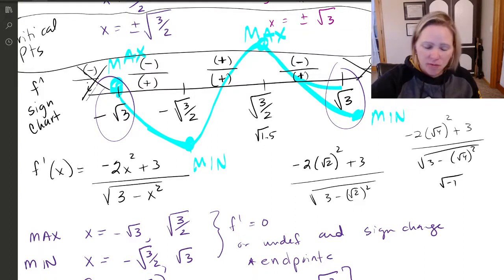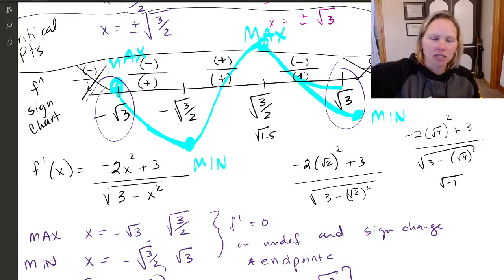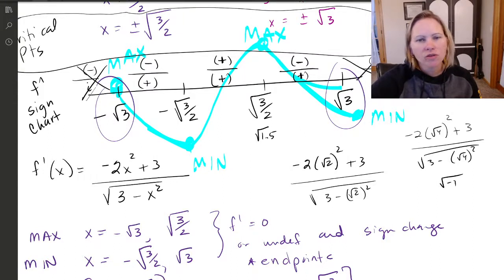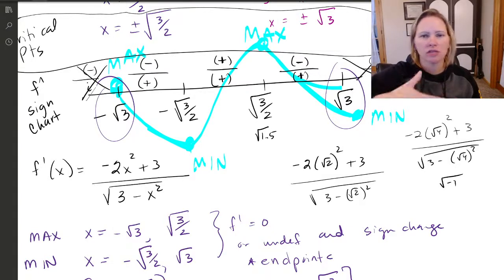Because remember, it is possible to find a critical point that is neither a max nor a min. And so your function might show increasing, increasing. So you might have two intervals next to each other on your sign chart that are both positive, showing that we increase, level out, and keep going. So always make those sign charts. Always test every point, and always remember your endpoints. That's where you're going to get tripped up on your AP exam, is forgetting to make your sign chart and look for that change in increasing and decreasing, and then also checking those endpoints, because those are the tricky parts.